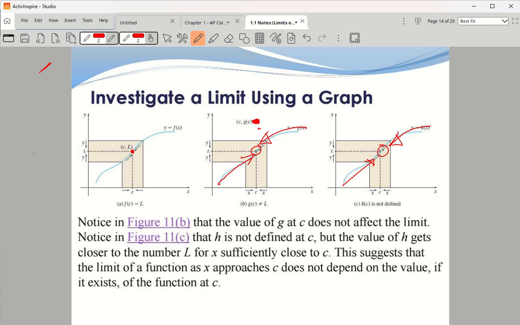So what that means is, I could plug in my number, in this case c, to the function, and my function is equal to the limit. I could plug in c to the function, it is equal to up here, because probably some type of piecewise function, but it would not be equal to the limit, because the limit is here. It's approaching that. And for that one, the function f of c does not exist at all, but the limit does. So there's possibility.